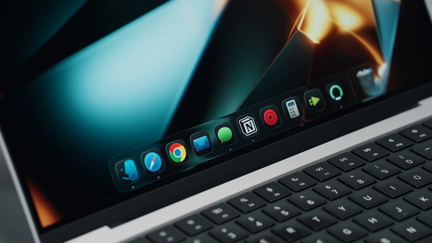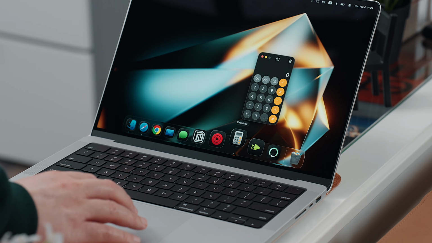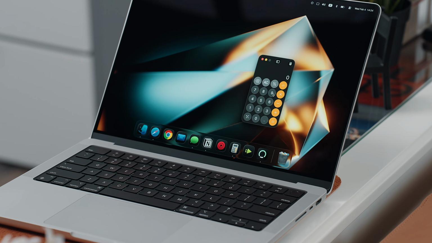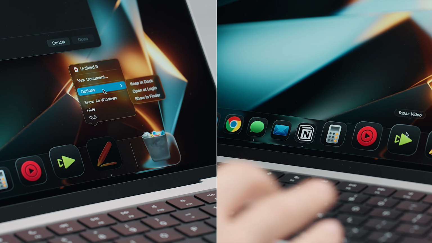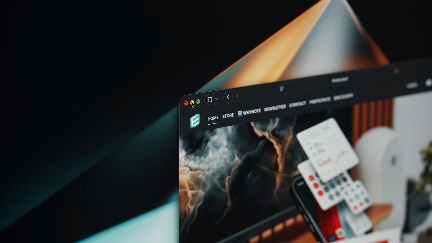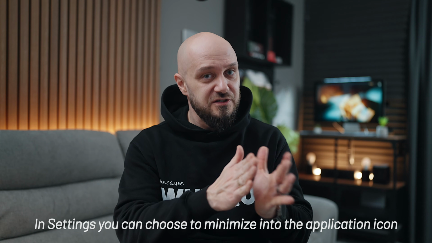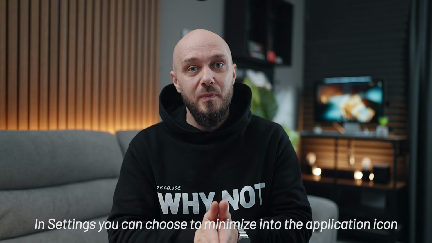Along the bottom of the screen sits the dock, which acts as the always available launcher and window manager while you work. You can pin and reorder apps in the dock to reflect how you actually use your Mac day to day. When a window is minimized, it tucks itself into the dock, waiting to be brought back when needed, which is actually different from an app simply being open and running.